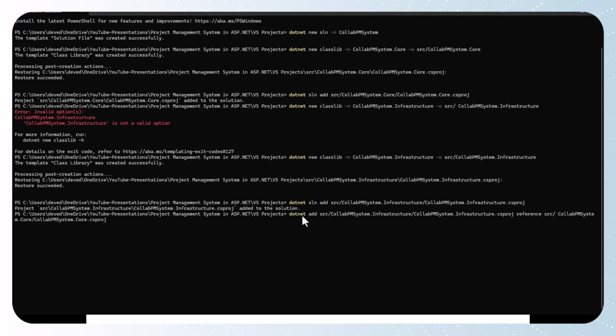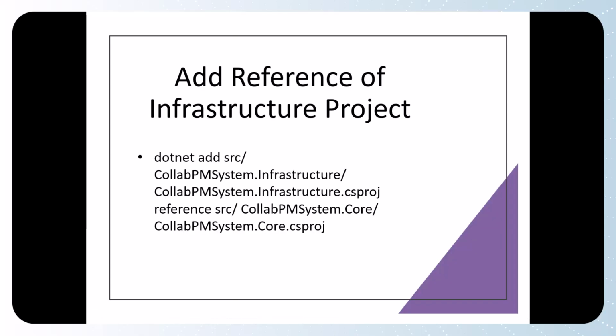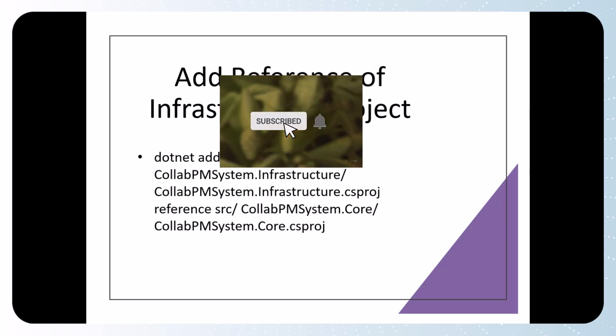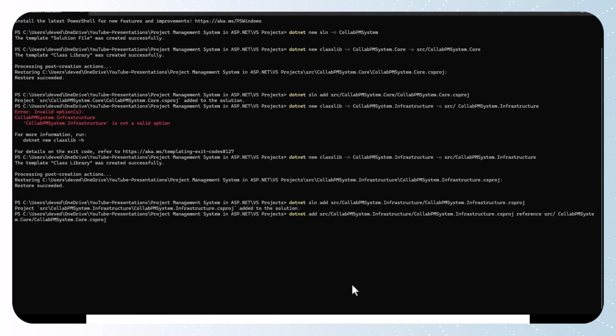So that was this command which I just showed on the slideshow, again for your reference. So here, add reference of the infrastructure project. .NET add source collabtmsystem.infrastructure / collabtmsystem.infrastructure.cs project references this core project. So this is what I just wrote on the terminal window. So .NET add source, this is the relative path of the infrastructure project, and it references the core project.